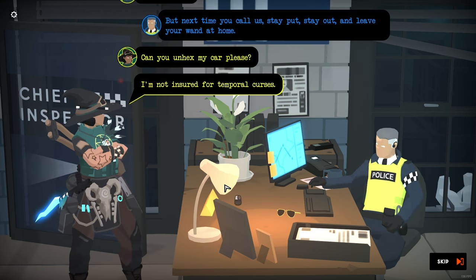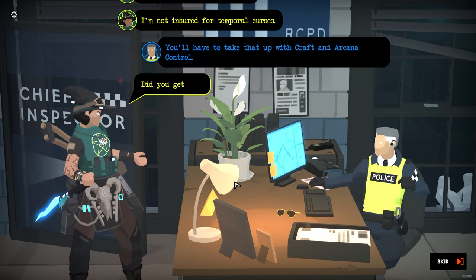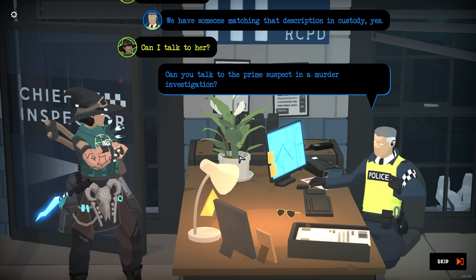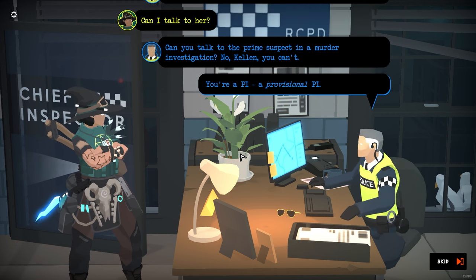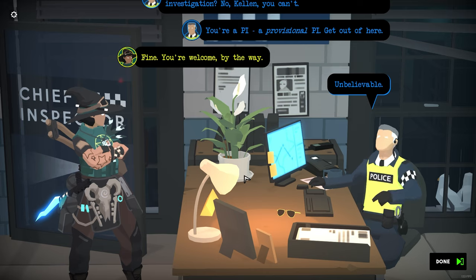Can you unhex my car, please? I'm not insured for temporal curses. You'll have to take that up with craft and arcana control. Did you get her? We have someone matching that description in custody, yes. Can I talk to her? Can you talk to the prime suspect in a murder investigation? No, Kellen, you can't. You're a PI, a provisional PI. Get out of here. Fine. You're welcome, by the way.